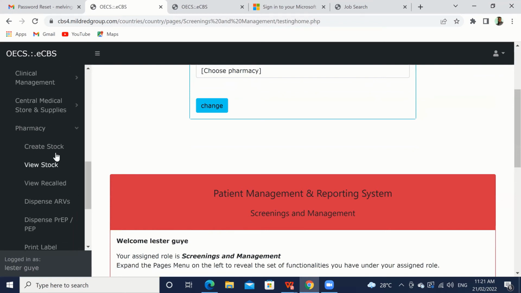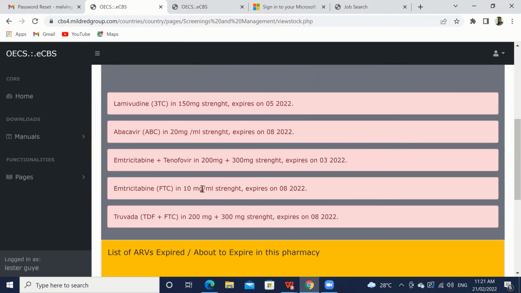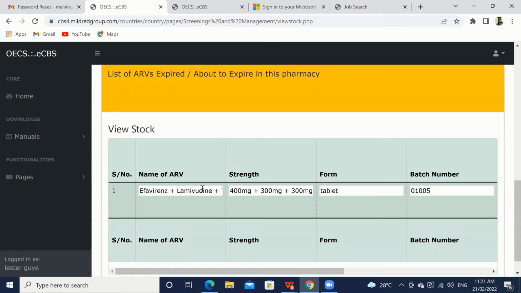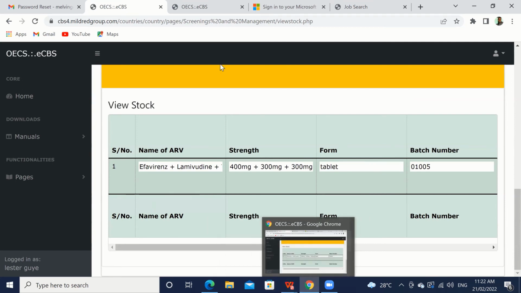View stock first to see what you have. So when you scroll down to the end, you have just one stock that was entered during the last practice. So you can now start creating stock based on the scenario.